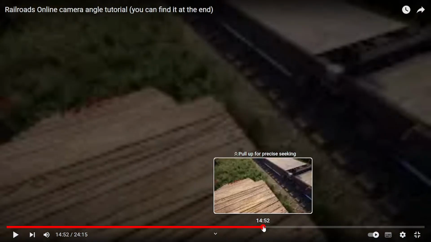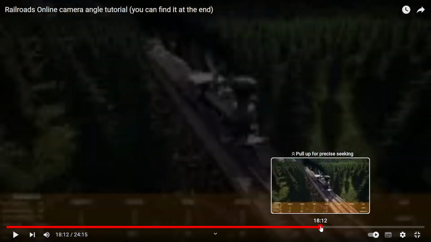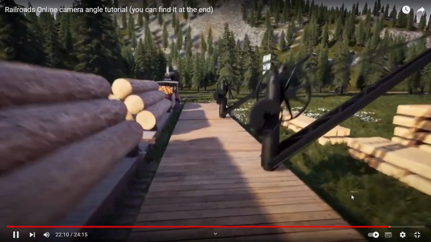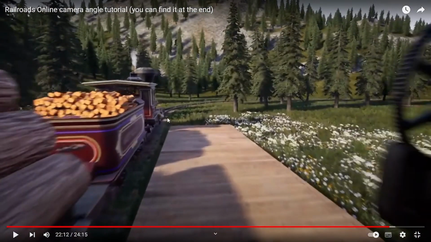So what you want to do is, when we get to the part at the end of the video, all right, what happened is, see that stretched track? That stretched track was too sharp for the train to run on it normally. So it's going to bounce a bit, and that's the perfect way of getting that custom camera angle that the video had. I'll put a picture of it up on the screen in editing, what the end result will look like. I don't know if this still works, but there's no harm in trying.